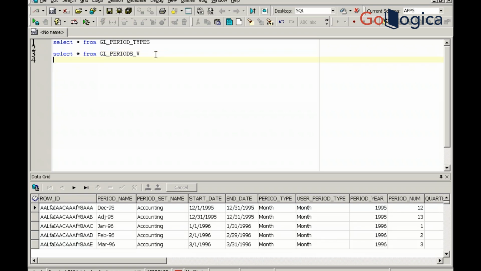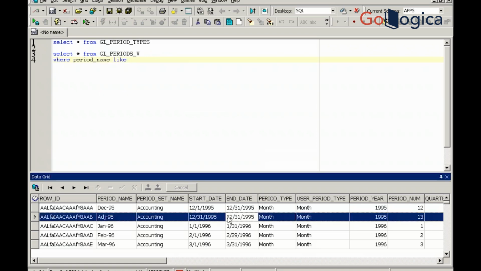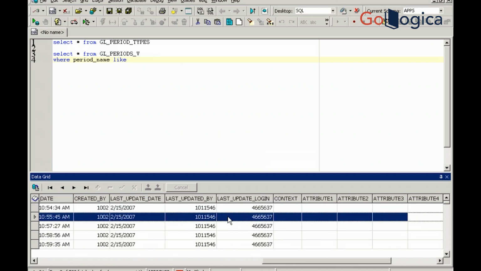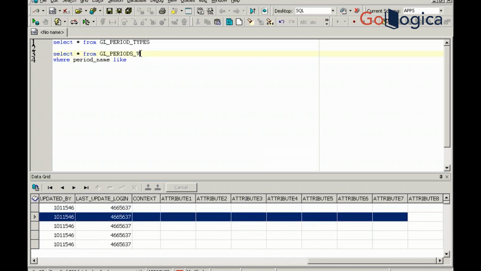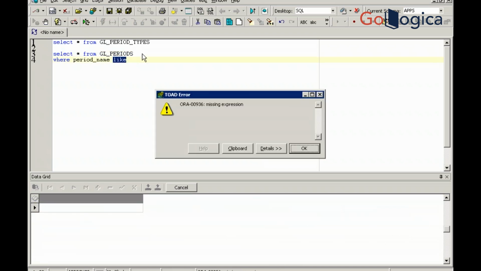Our calendar also you can see. What is our period name? Period underscore name, like Jan period 18, not period name. One second. GL periods view, right? We'll see.